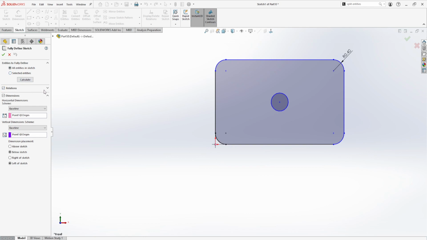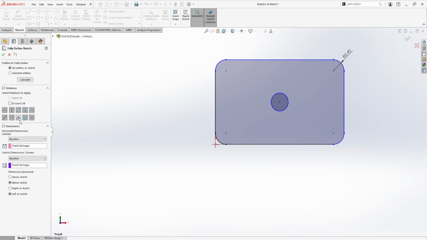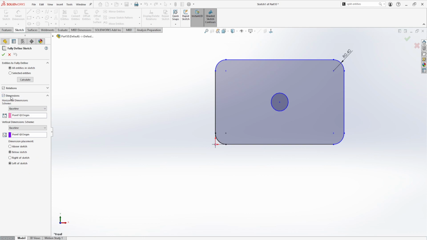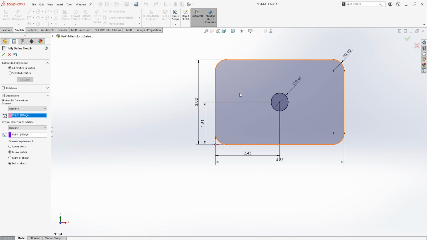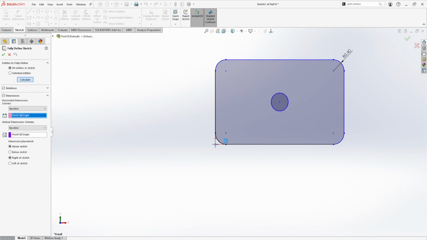We can let it do relations, and we can turn certain ones off. Like if we don't want to add in any tangents, we can turn that off or back on. And then we can also turn off whether it does dimensions. So you can do relations, dimensions, either or. And then you get chain, baseline, or ordinate dimensions as your styles, and you can pick what point they come from. So right here you can see the dimensions come from the left and on the bottom, which you can select here.